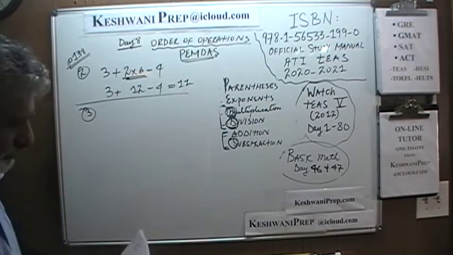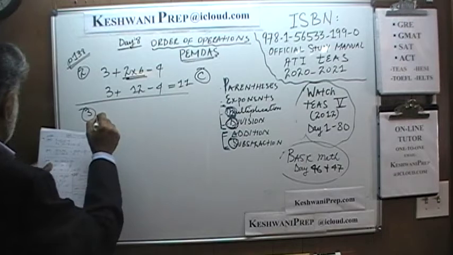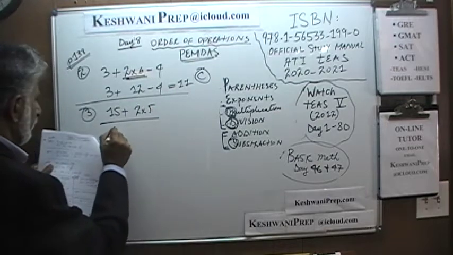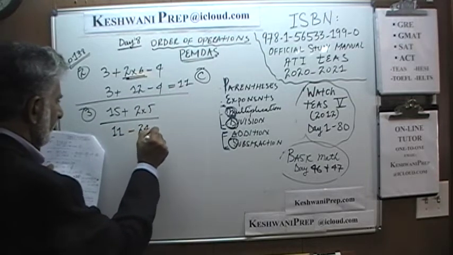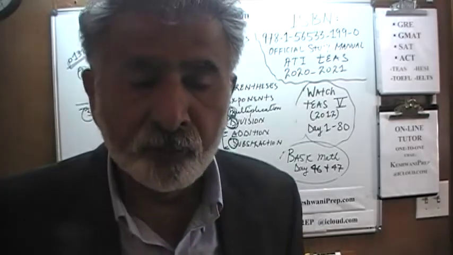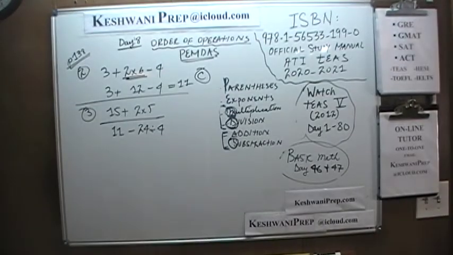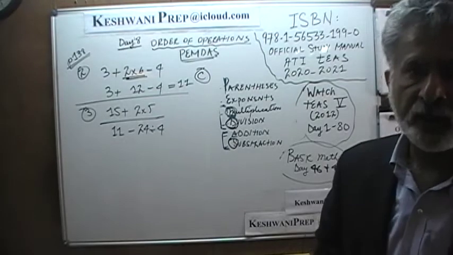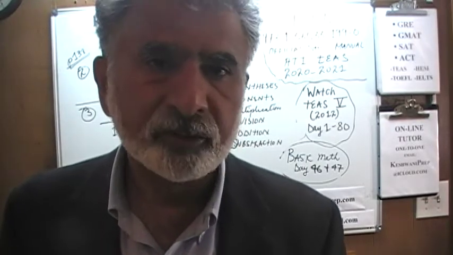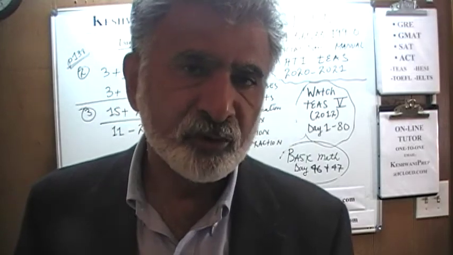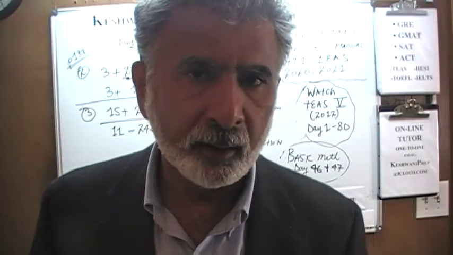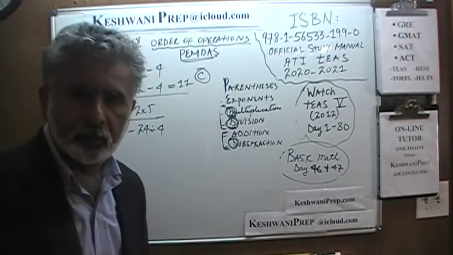Quite simple, quite straightforward. The answer to this problem is 11. Number 13. It says 15 plus 2 times 5, over 11 minus 24 divided by 4. So when we have a situation like this, when something is given to us in the form of a fraction, we treat the top and the bottom separately — the numerator and denominator separately — as if they were two separate quantities. And that's because they are two separate quantities. Evaluate them separately.